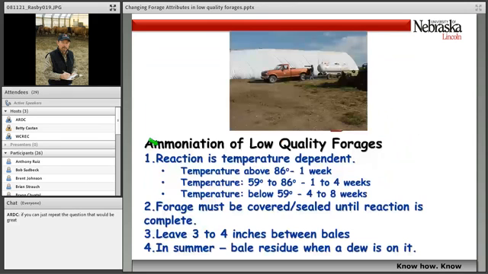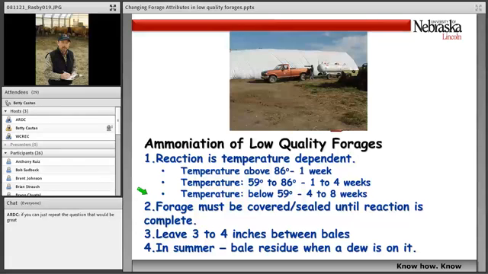a lot easier. So here's the ammoniation process, and the picture illustrates what goes on in it. Later on in the program this afternoon, we've got a YouTube video that will go through that quite extensively. But if you take a look at ammoniation, that process is temperature dependent. As the temperatures remain fairly high, the reaction doesn't take as long, in fact about a week. As temperatures decrease, it takes longer for the ammoniation process to take effect.